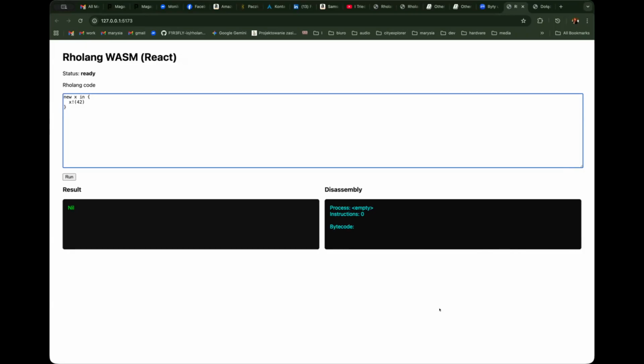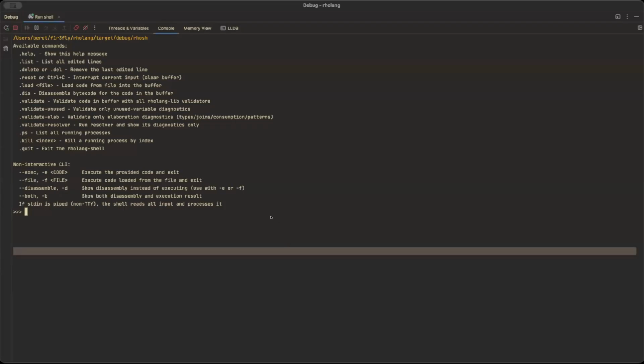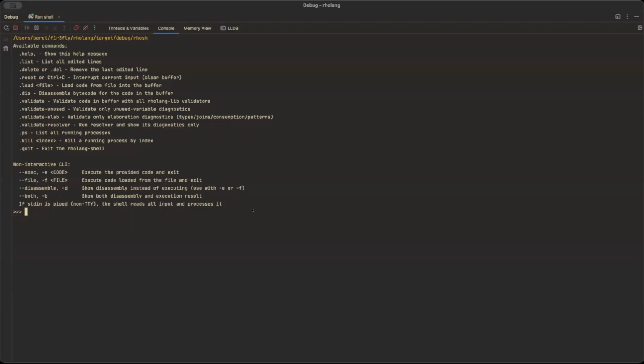Yeah. So let's show some examples then. As you see, I'm working on some kind of playground based on WASM, our Roland interpreter, but it's still under construction. So currently I will show you exactly what we have on the shell. This is the shell. This is available when you compile our branch. There is the create Roland shell, and this is the binary in exactly that crate. So anybody can use it, and this is I think the place where we can show where we are.